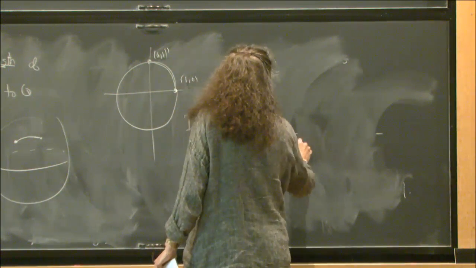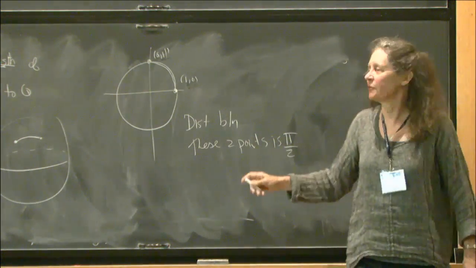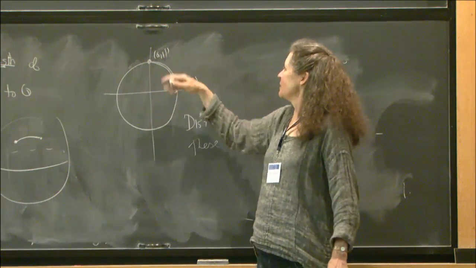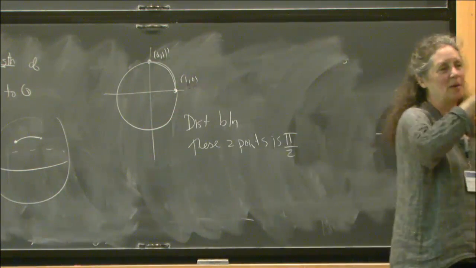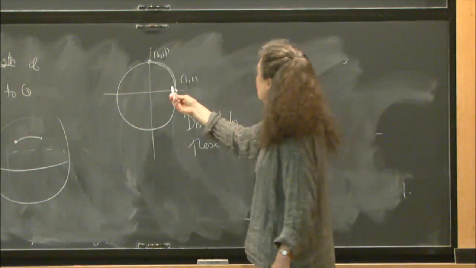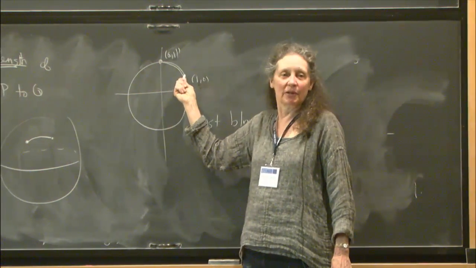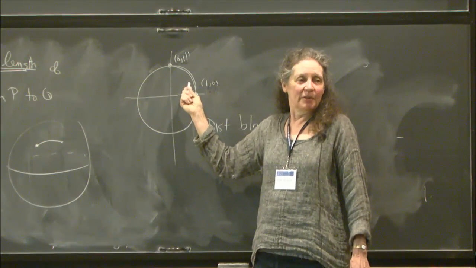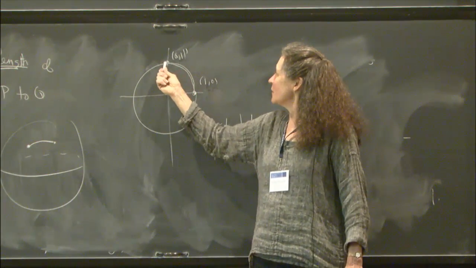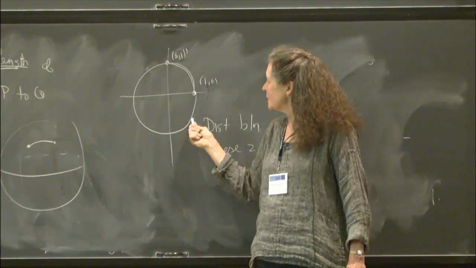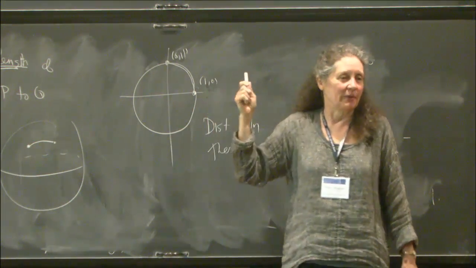So the distance between these two points is pi over 2. And what we're supposed to do is imagine that we live on this circle. We're imagining that you can't see the ambient space. All you see is the circle. It's kind of boring to live on the circle. If you start out here, there's only one direction you can go, right? And if you went for a walk, you'd find after you went a distance 2 pi that you were back where you started from, right?